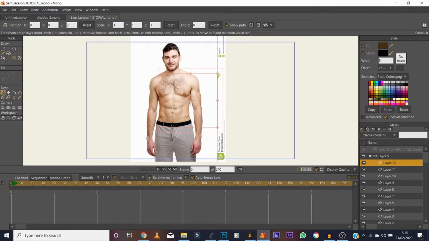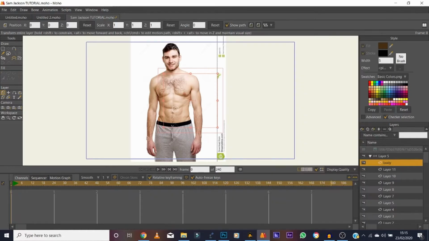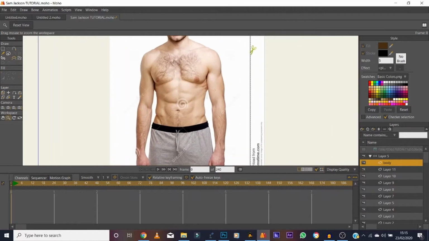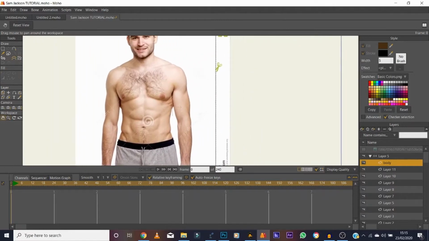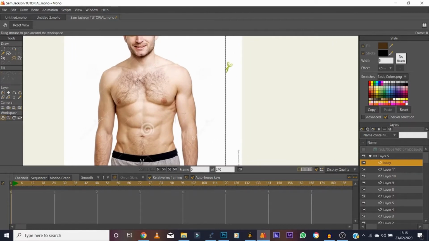Okay, so what we want to do is start on the body first. Doesn't matter the order, we can just reorder them after. So name this one body. Okay, and zoom in, pan across, zoom in a little bit more, pan across a little bit more. Okay, cool. Right. Okay, so let's start from his traps. Alright, this guy's kind of hench. I'm not perving over the guy, but I'm saying it's kind of hench. Okay, cool.